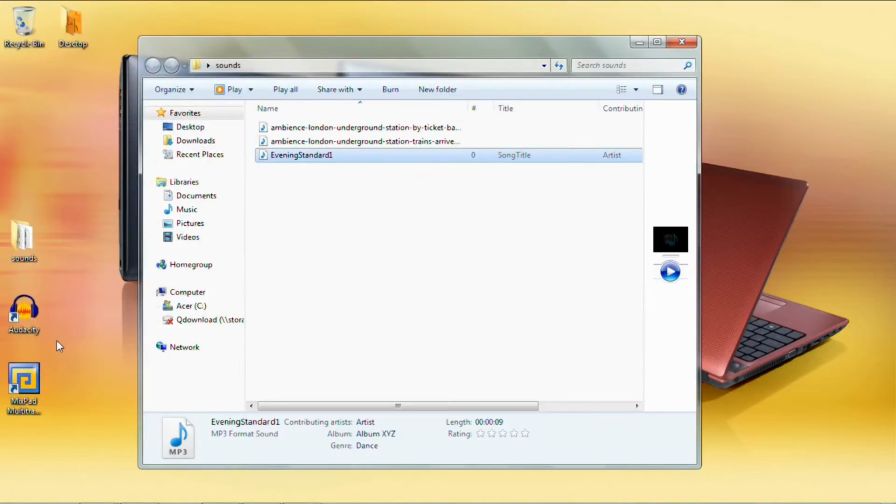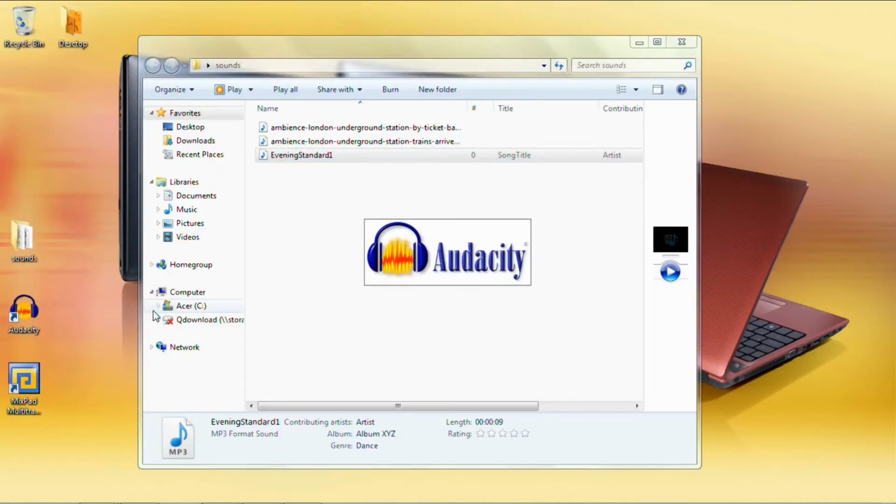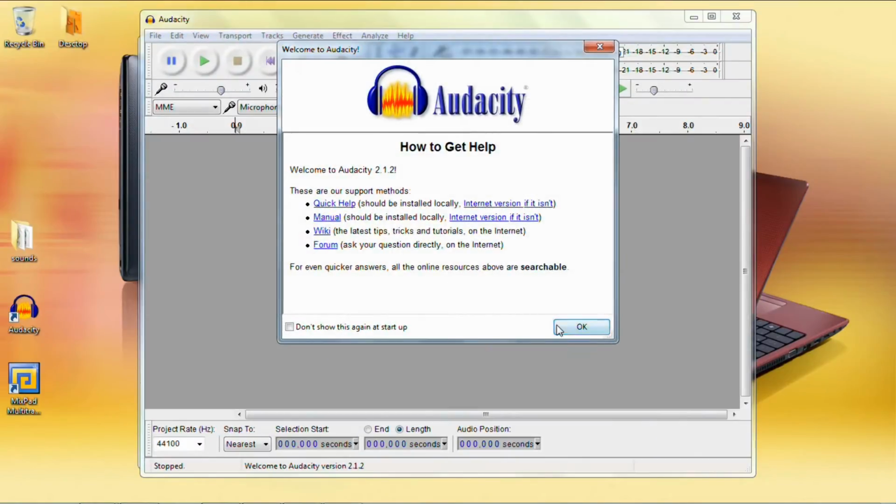On the internet you can find a number of free audio editors, mixers and other kinds of software which can add effects to your MP3 files. In this case I'm going to use one called Audacity, which is one of the ones we've found which is pretty good. It's free and you don't have to part with any credit card details or anything.